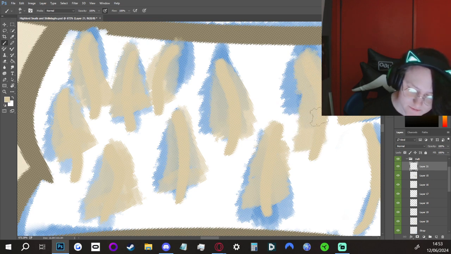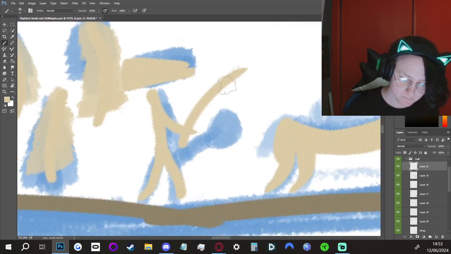Plus it's sometimes fun just to try new techniques, you know?